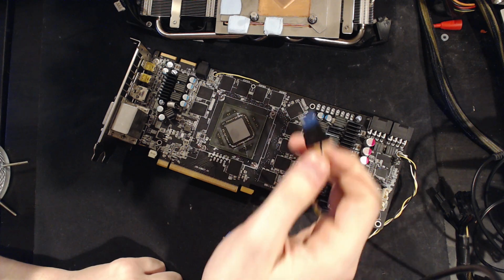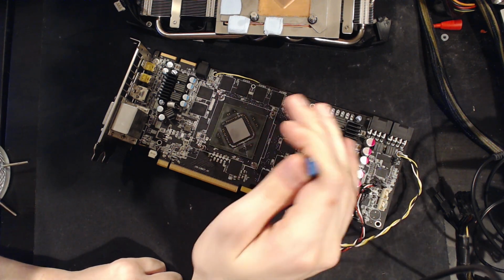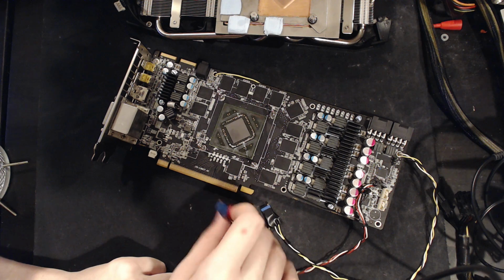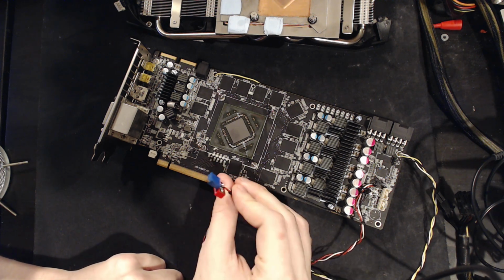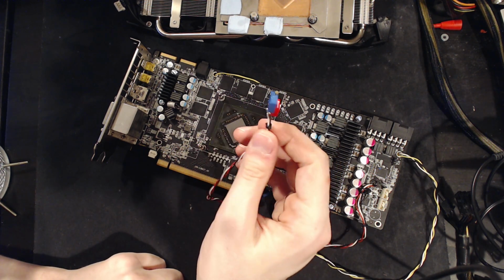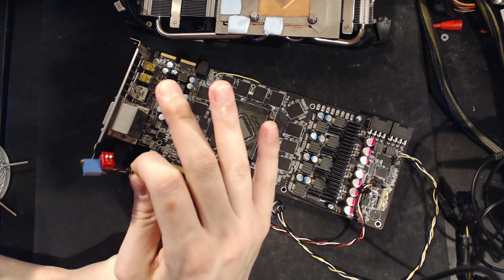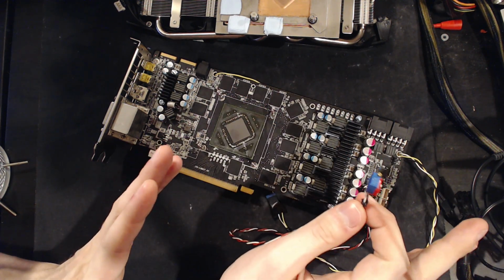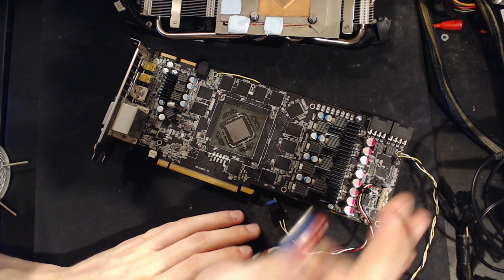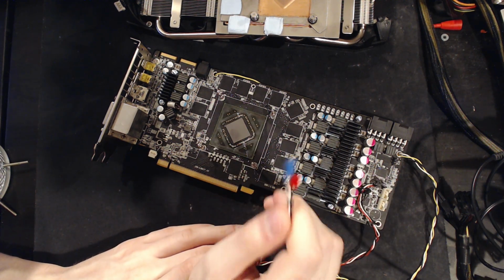And this is one of those voltages, you push this one too high, and the card goes bye-bye very, very quickly. So I backed off of that one after I realized it wasn't really doing much of anything. Vcore, I could go all the way from 1.2 volts to 1.35. No increase in clocks whatsoever. The card was still hitting 1190. Actually, at 1.35 volts, it was less stable than at 1.2.